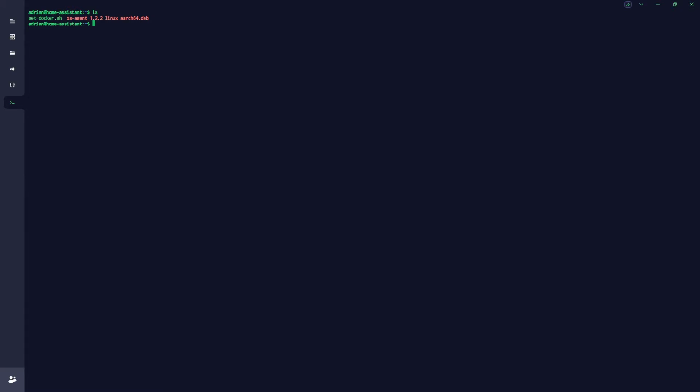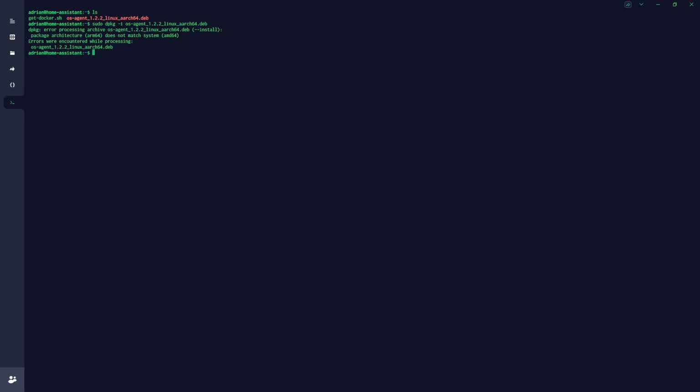So what to do now? sudo dpkg -i and the name of the OS agent. I'm using the tab key to make it work, like a bash completion. If you are using tab, it completes the name of the file for you.